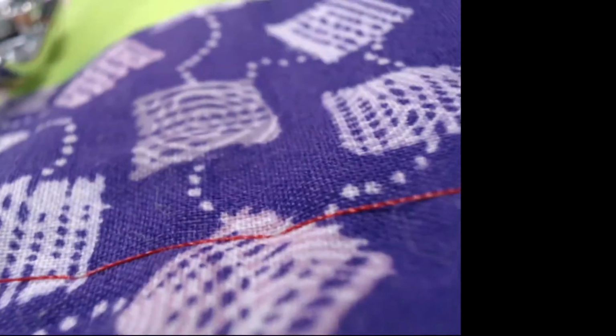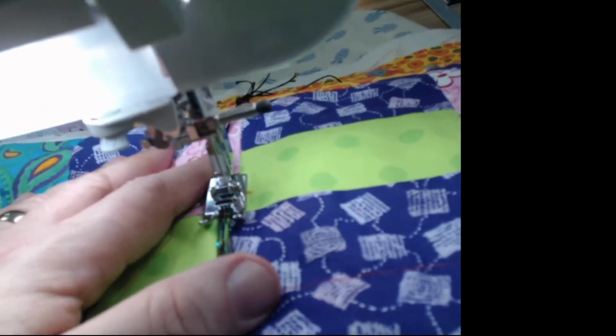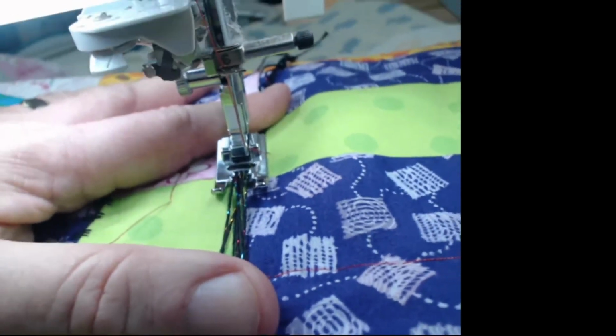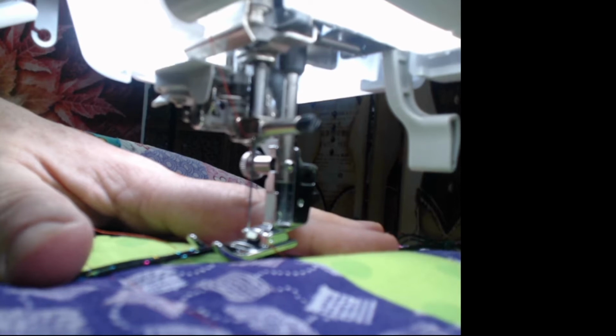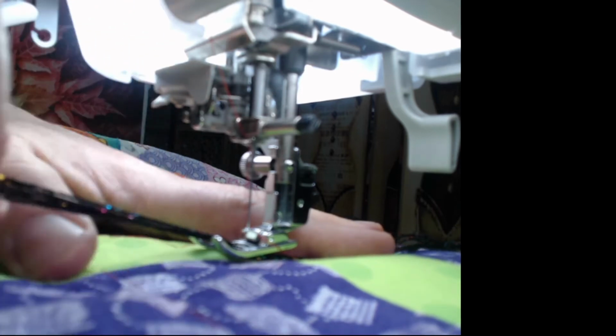So an easier way to do this would be to actually embellish the quilt top before you start the quilting process. But that's okay. We're going to do it this way tonight. It's all good. So I'm going to set this over here. There we go. And once I get it started, I am going to pick the camera back up so you can see the motion.